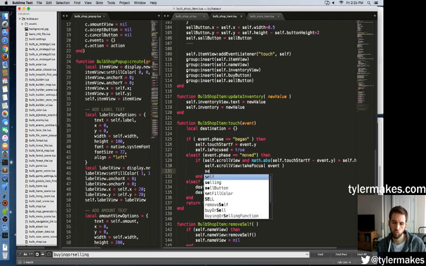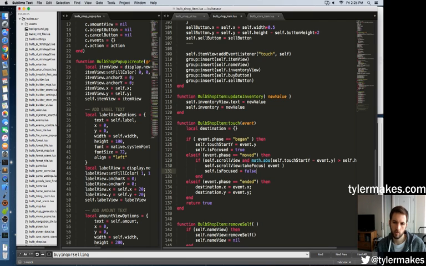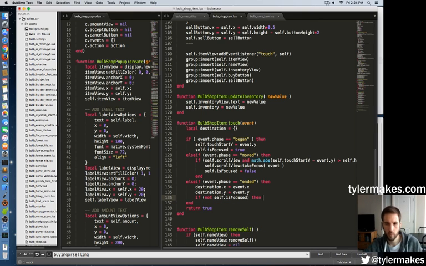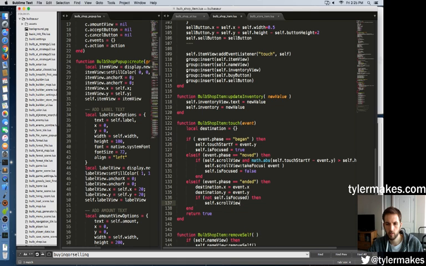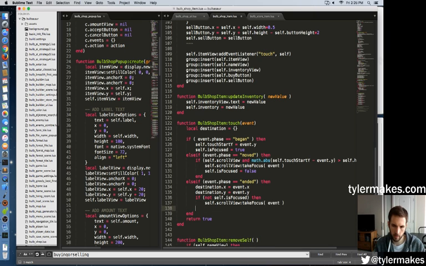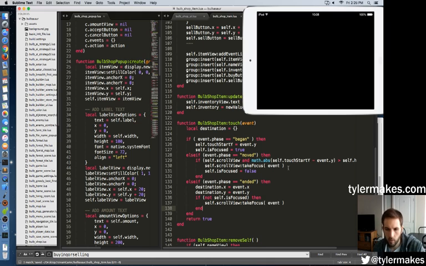We're going to say if not self.isFocused, then let's make sure that the scroll view has focus. That might be what it is. It might be that the end command is getting swallowed up somehow. Not quite sure.